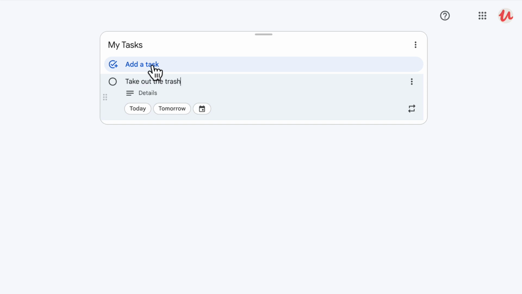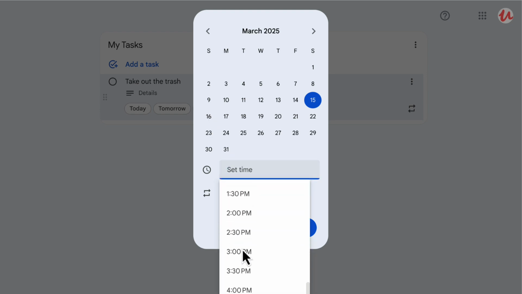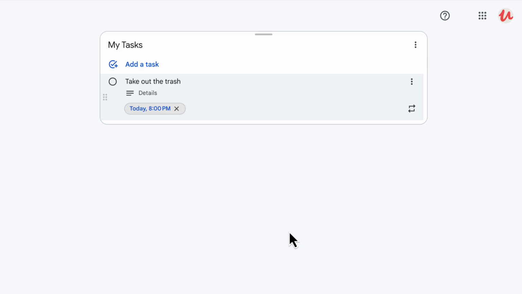We talked about due dates. Let's see what that looks like inside of this interface here. And you can see we've got a couple of smart chips at the bottom here for adding a due date. So if I just mark one here as today, it'll become due today. So I'll X that out and show you, we could do tomorrow as well. That is an option. Or we can come over here to the calendar icon and we get a date picker where we can choose a specific date or time. So let's say it's due tonight and I want to be reminded about it at 8 p.m. Then I'll click done.